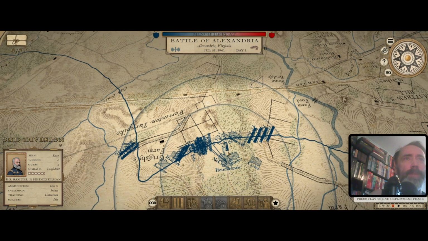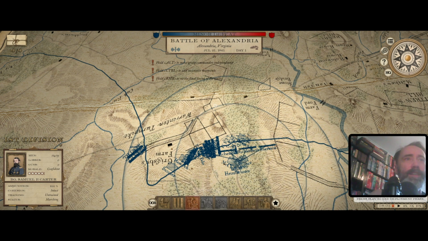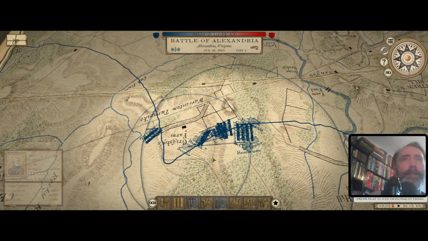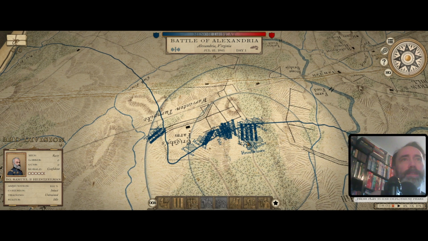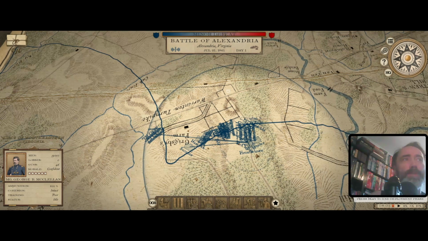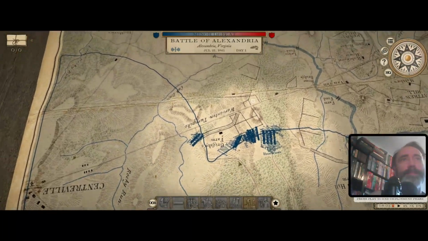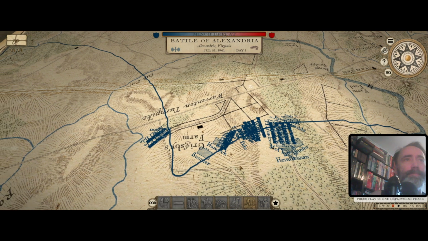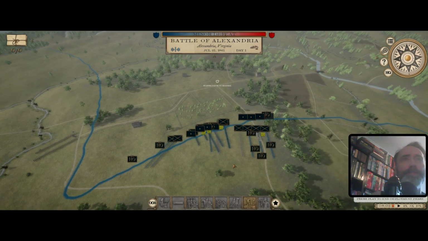I will try to not comment on all the bugs in the game because it really lowers... Line, back to march column. All right, there we go. Something like this, huh? What a cluster mess, but yeah, this doesn't look nice.